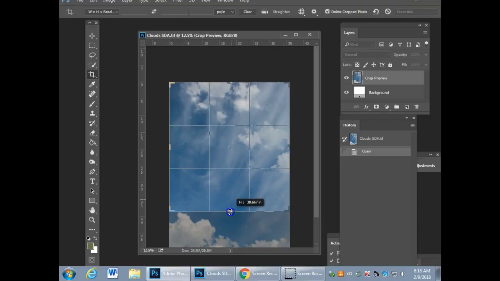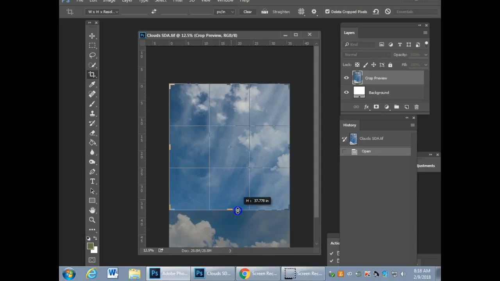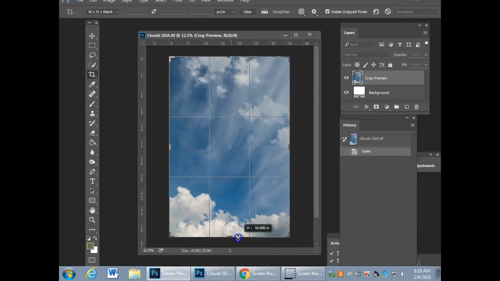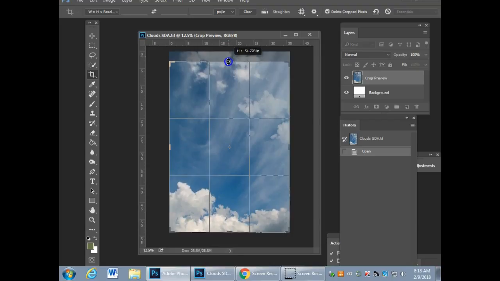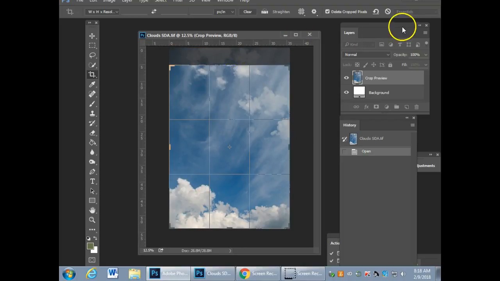All right, so we're going to move this, and we can move it anywhere we want. A little bit, a lot. Sometimes in cropping, many times in cropping, the tiniest movement can make a huge difference in how your picture looks. So I can say, you know what, if I crop it like this, I don't like losing those clouds. So I'm going to keep those clouds in, and maybe I'll crop a little from the top. So I can come in a little here, and I go, okay, that's not so bad. Maybe I just want to leave that one in or that one in. So then once that's done, you can just cancel it, or you can click enter and it applies it.